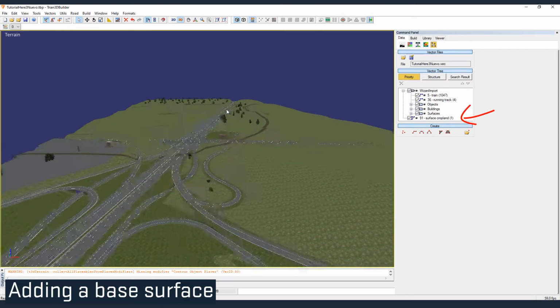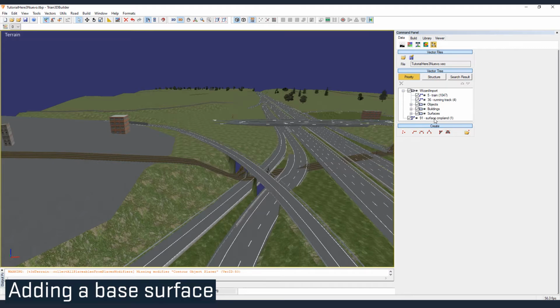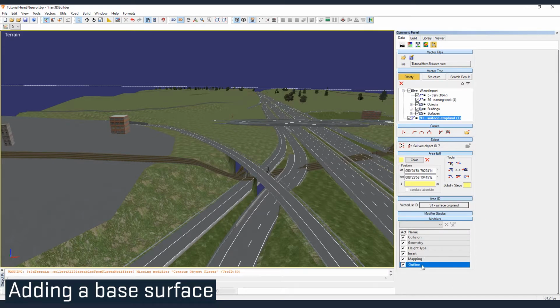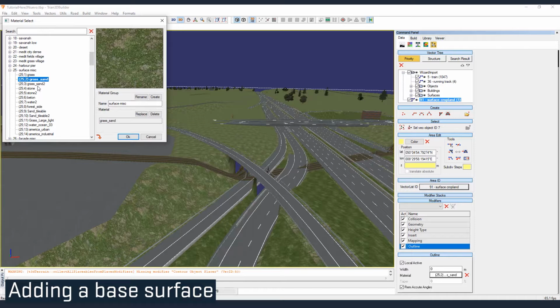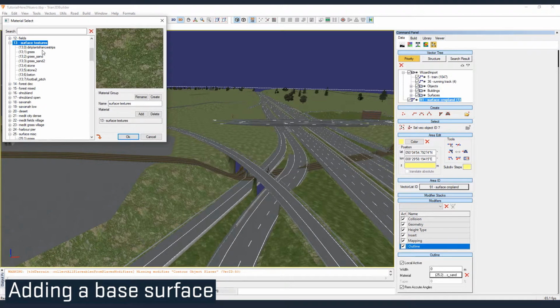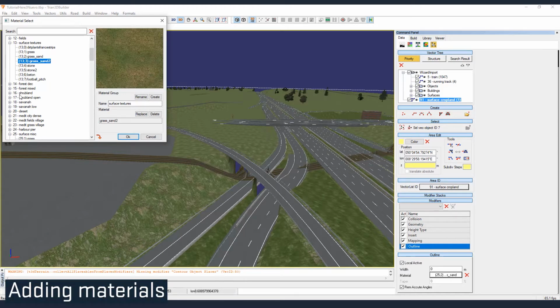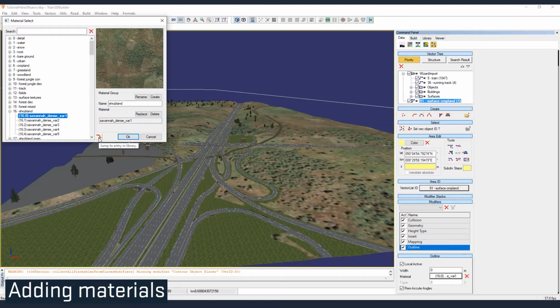If we generate it now, it looks like that. So we don't have that pixelated texture anymore. We see the pattern of the tile-level texture. That's something you won't notice when you are on the road. And here in the outline under the modifiers is where you can choose the material for your surface, that huge surface underneath everything. Click on the red arrow to jump into the material library.